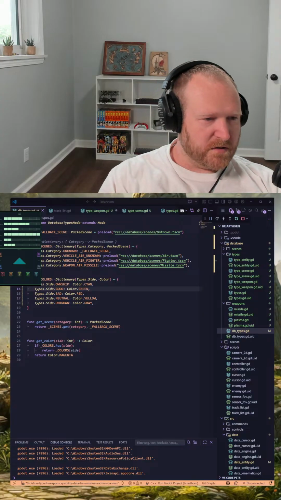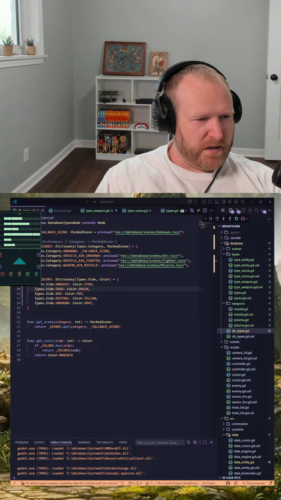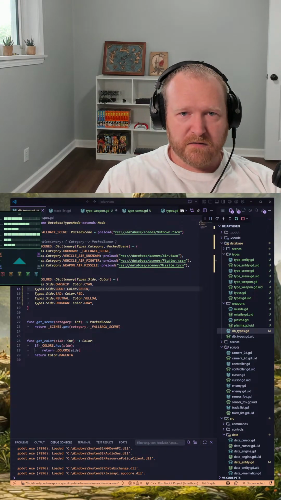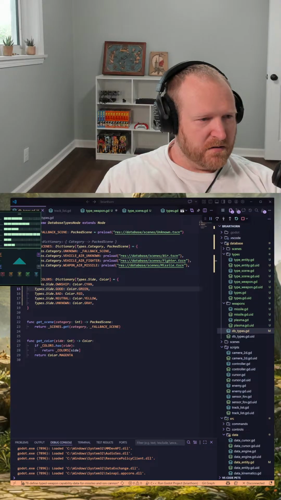So this becomes types side dot bad. Okay. And then if I run, go to the next error. Ooh. Still doesn't like that. Track has a dot type. What is data track? Can I go to definition? Lookup symbol. Data type.